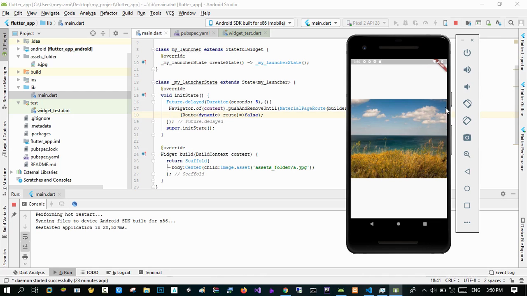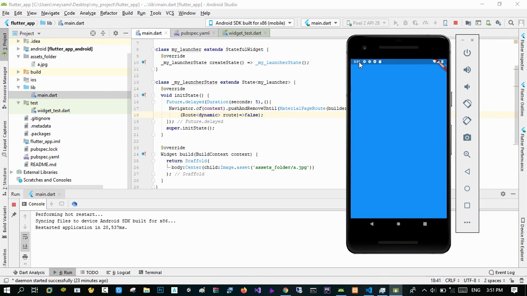Now you see that it is loaded, and it should go to this page after 5 seconds.